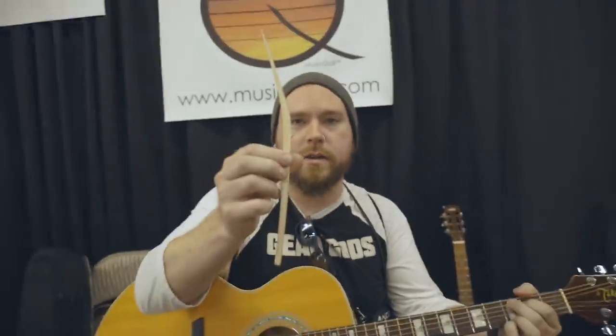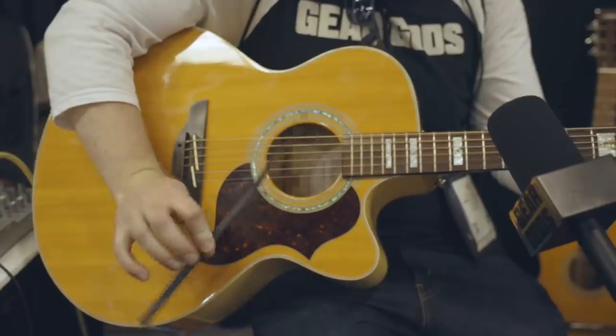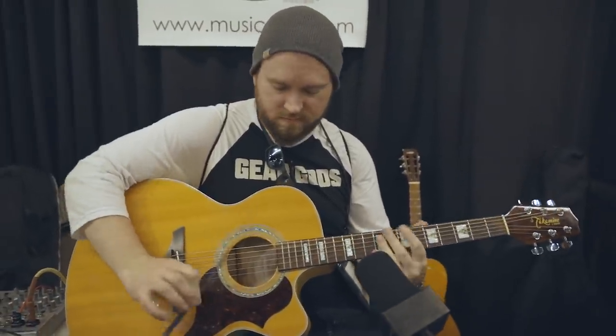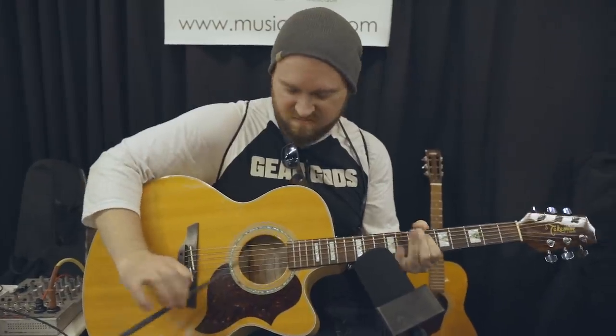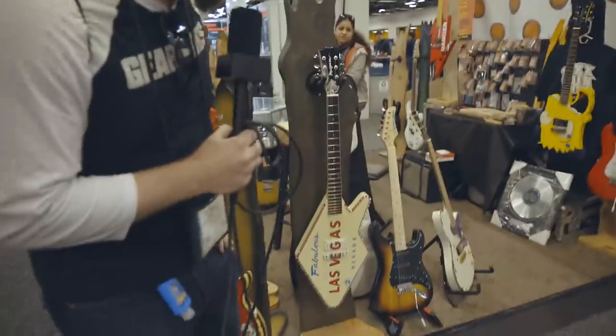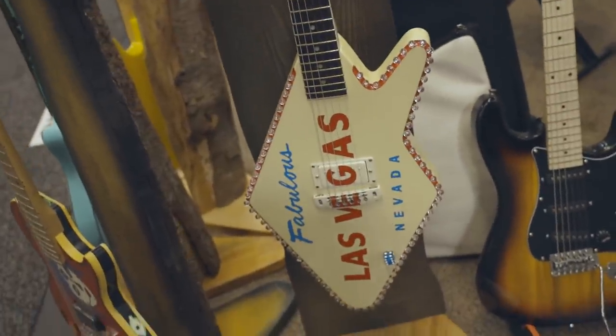And there it is, there's the thorn. I don't quite have the hang of it just yet, but that's pretty fun. This one might be a little easier. Wow, it just looks like the Las Vegas sign.